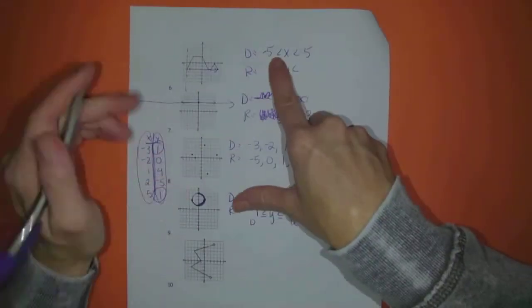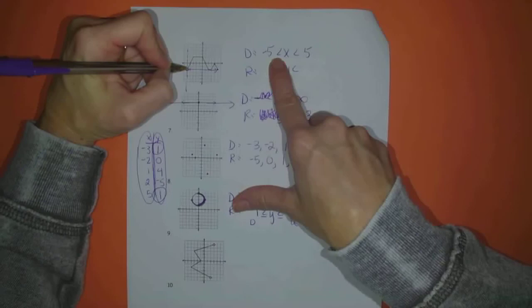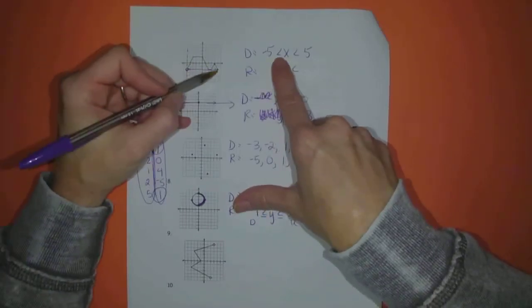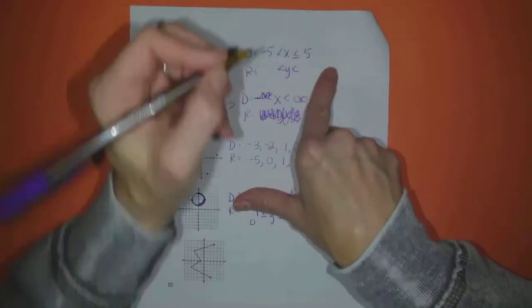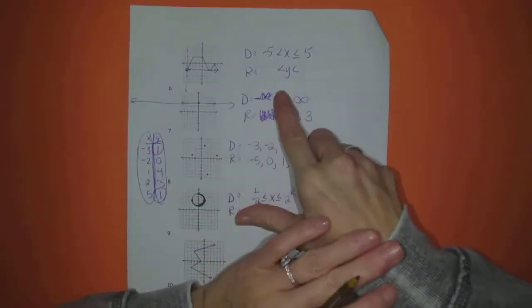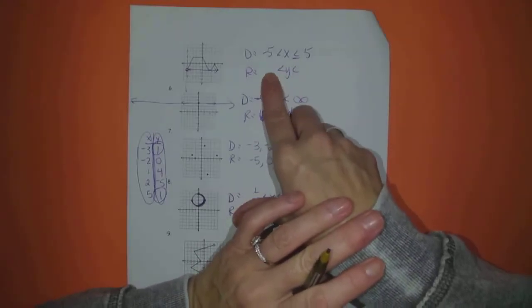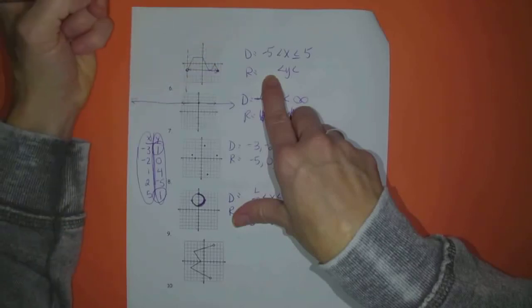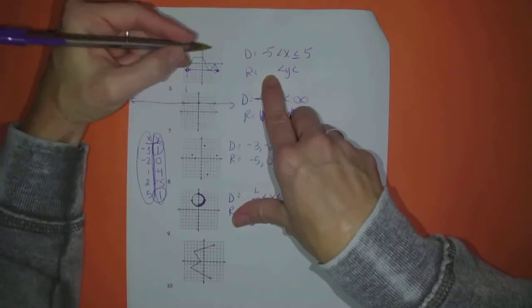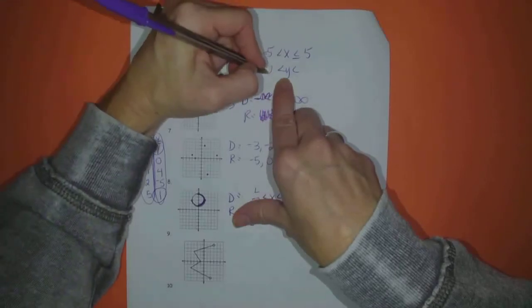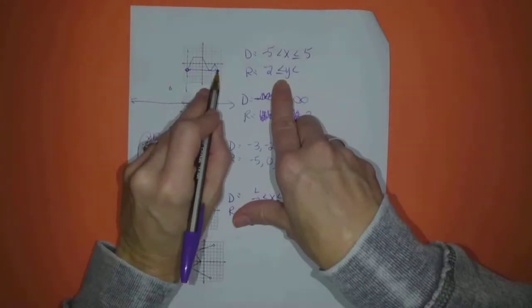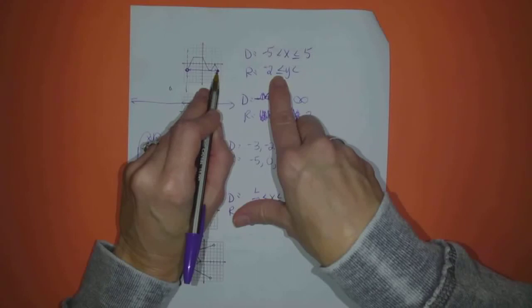Now, here's the difference here. This is an open circle, so it does not quite reach -5. I'm going to leave that open, but this circle is closed, so I'm going to include the 5 in my domain. Okay, how low does it go? How far down does this graph go? Well, this dot right here is the lowest. So is this open circle. See, they meet. They're both down at -2, but I'm going to close it because of this one being filled in. Even though this one's open, this is part of the range. This is a y value on the graph, so I'll include the -2.